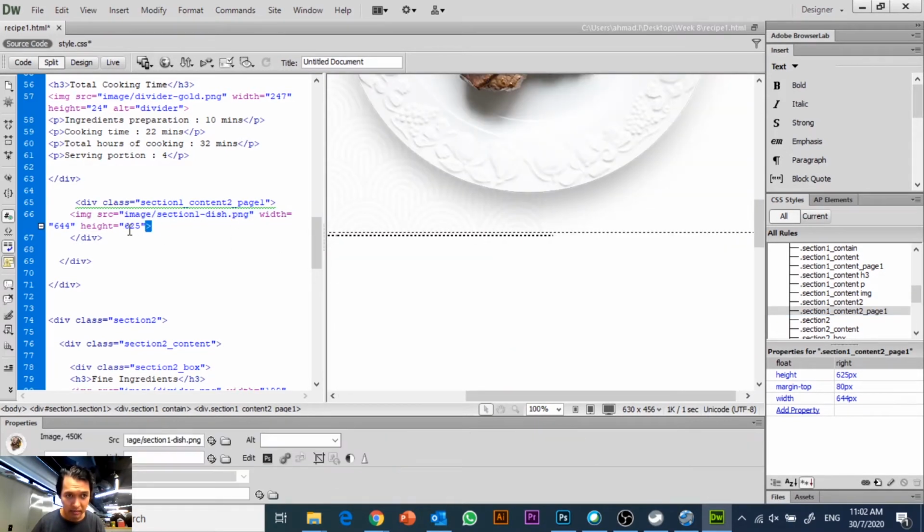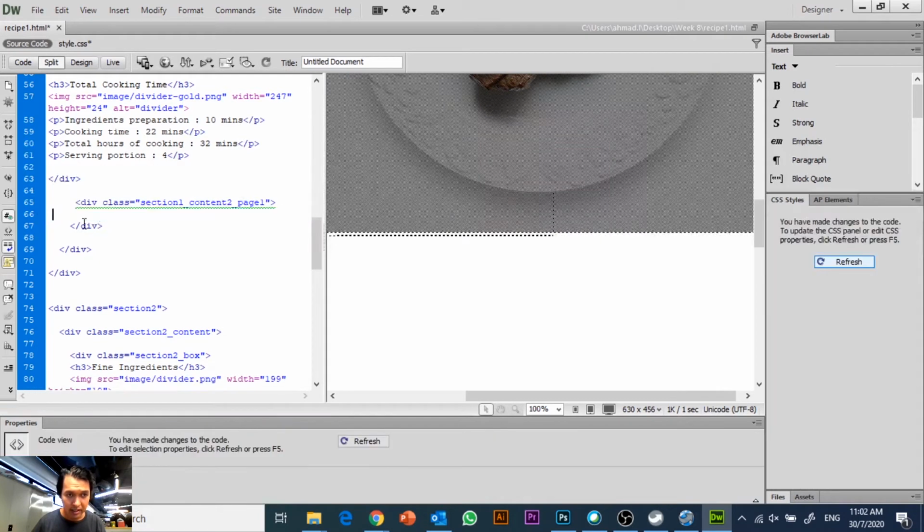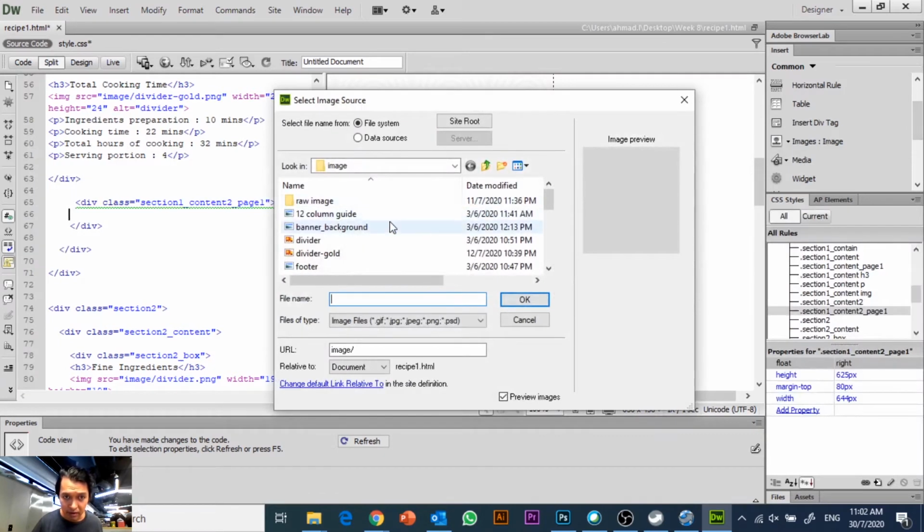Just select the image, delete on your keyboard, and then I'm going to insert a new image. So over here, click image and search for section 1, P1, section 1 content.